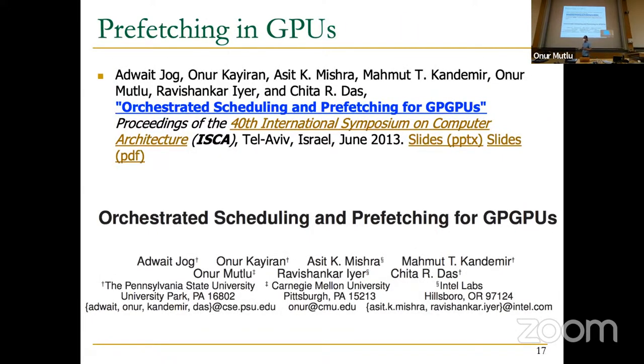And there's room for prefetching in GPUs also, but you need to be even more careful on a GPU. If you do prefetching on a GPU, memory bandwidth is even more precious because GPUs are very bandwidth intensive, right? Access patterns may be predictable. That's the good part. But if you make a mistake, you're wasting bandwidth that some other thread may utilize, basically. And that bandwidth is even more important.